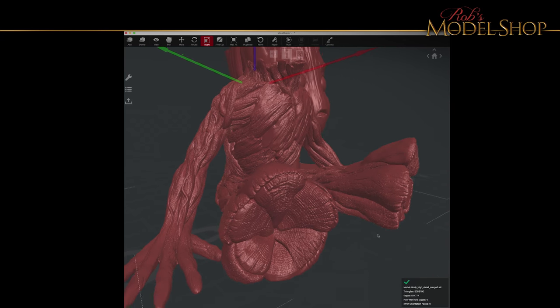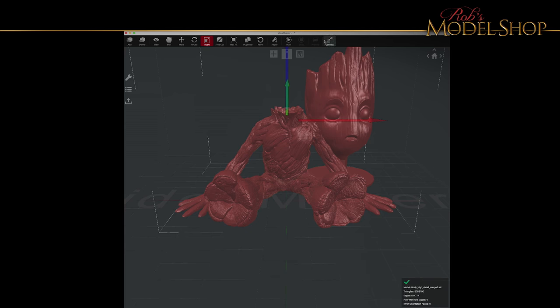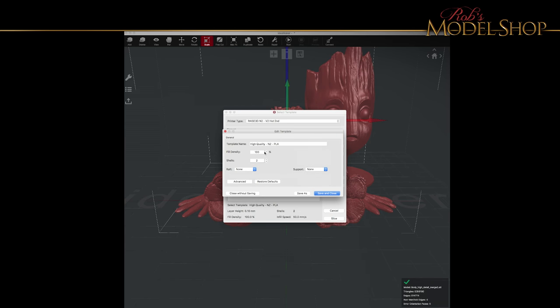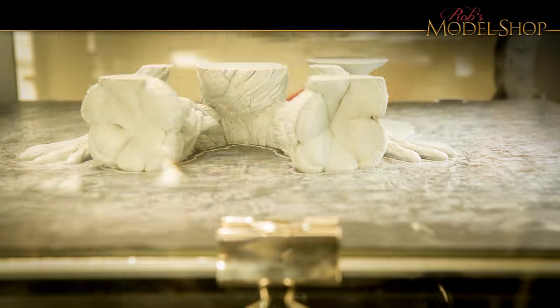I'm using IdeaMaker. As you can see, this is a very highly detailed model, and it's ready for printing without the need for support material. I'm printing using my Raise 3D N2 printer using Hatchbox PLA.